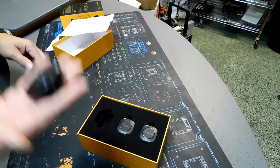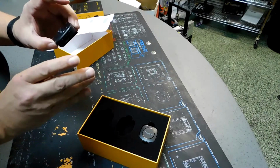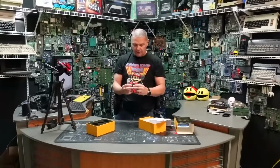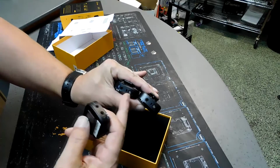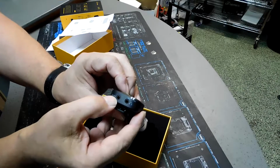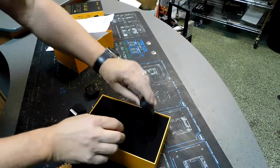Man, those are light, guys. They have no weight to them, and they are wireless. So, I'm kind of curious about the battery life, but holy cow. So there are three of these in here, and looking at them, this is going to be your transmitters, and this is going to be your receiver. As you can see, it's got your receiver input and output. So what we're going to do is, let me take a look in the bottom of the box here.